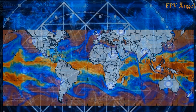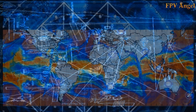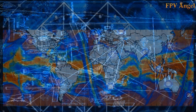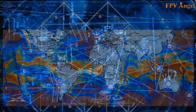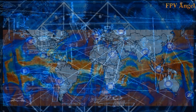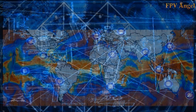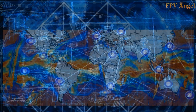Now remember, we're looking at the 12 gates, so the sun's return path involves going through 12 different gates. And this is the return path, looping over and over, backwards, forwards, popping in and out of everywhere. It doesn't make a lot of sense until you overlay the chakras and the Nazca lines, and then you can start seeing where it's really going and what's going on. So the mimic signal we've seen, which was the winter equinox in 2016, that's where the signal came from. This is one of the sun's return paths in the underworld.